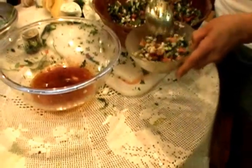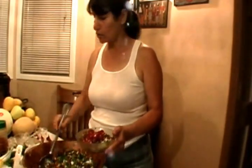And this is the best tabouleh. Now that we are finished preparing the tabouleh, it's optional to put pomegranate. In my opinion, this is the best part of the tabouleh. You mix it. And you will enjoy it.